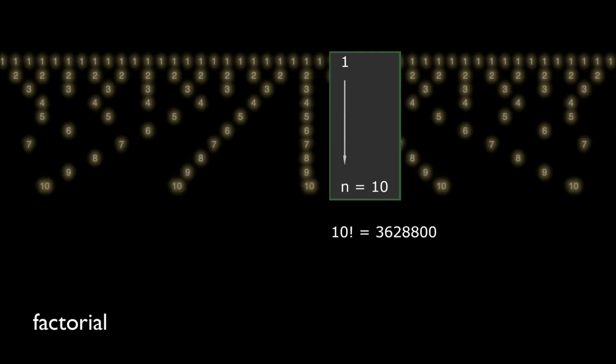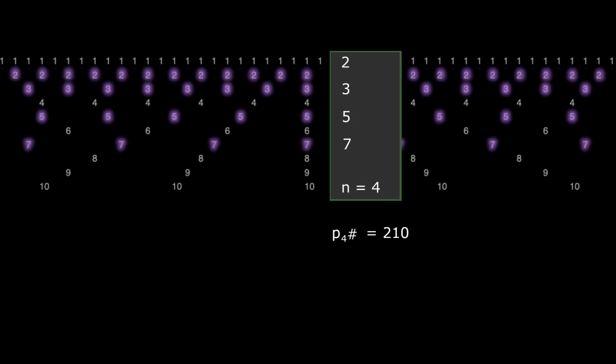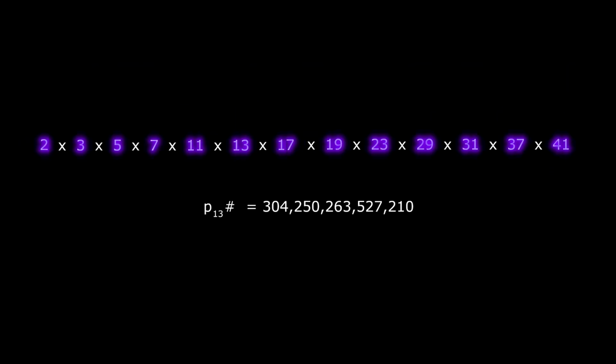What happens if you play only prime divisors? Well, I asked myself that very question, and this led me to the discovery of a class of numbers called primorials. A primorial is like a factorial, but instead of being the product of the first n numbers, it is the product of the first n primes. If you multiply all the primes up to and including 41, you get a number that is a little over 300 trillion. Here's what it sounds like when I play all prime divisors from 2 to 41 with a fast scrolling rate.